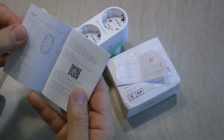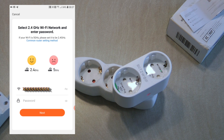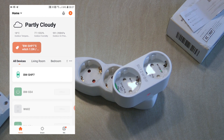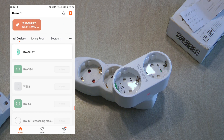To be honest it looks pretty much the same regardless of which companion app you decide to use. I've already done the pairing and it was really simple — you click on the plus button on the top right, select Wi-Fi socket in the top left, and follow the on-screen instructions. The setup process has multiple screens with small videos showing how to get into pairing mode and how to validate that the LED is blinking.